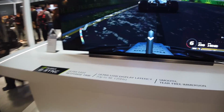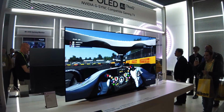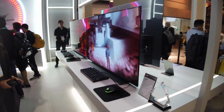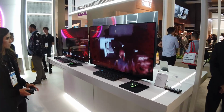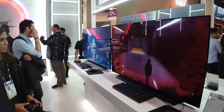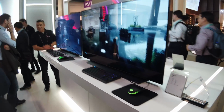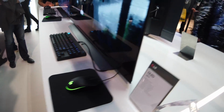Ultra fast response time, ultra low latency, G-Sync. Let's check out again these 48-inch models. Oh my god. You guys want me to review one of these? I hope LG sends me one of these models so I can review it. It looks beautiful. I also like the stand. It's very low. And I like that.